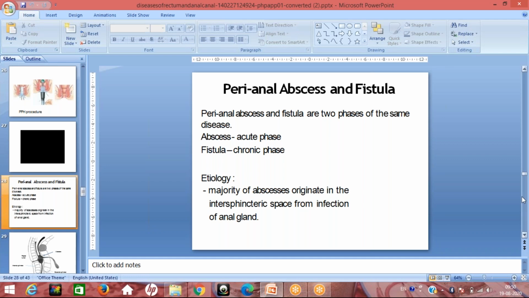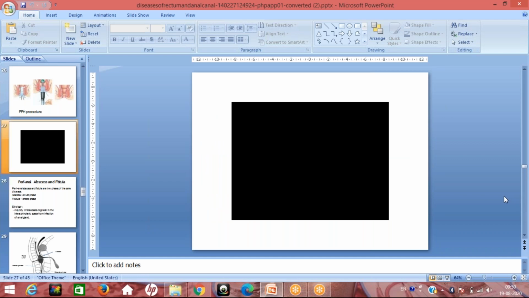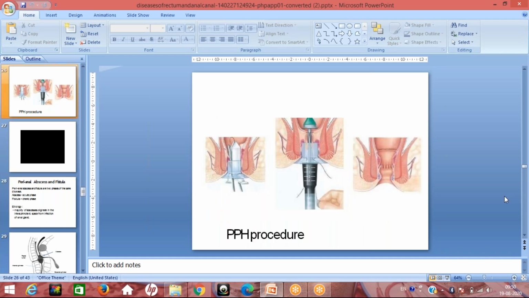Now the next, I already discussed the open surgical modalities include open method and a closed method. Open method is Milligan-Morgan's technique, and the closed method is Ferguson's technique. In both cases, you give a V-shaped circumlinear incision over the mucocutaneous junction, and you gradually dissect the hemorrhoidal tissue from the underlying tissue. You spare the sphincter, and you dissect it towards the pedicle. You transfix the pedicle using a stitch, and then you excise the hemorrhoid.